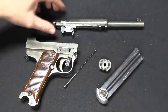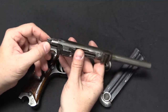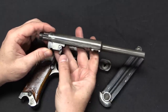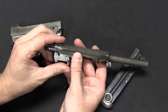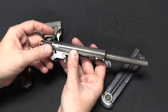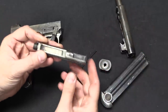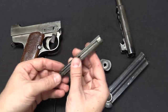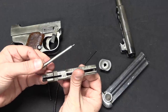Mechanically, the rest of the Type 19 is basically the same as the Type 14. We have a little pivoting locking block that locks the bolt on the inside to the slide on the outside. This all goes backward under recoil slightly, hits a protrusion in the frame, at which point it pivots down, which unlocks the bolt and allows it to travel backwards. We can pull out the bolt itself — it has two recoil springs, one on either side, just like the Type 14 — and we have our firing pin inside. All of this is mechanically identical to the Type 14.